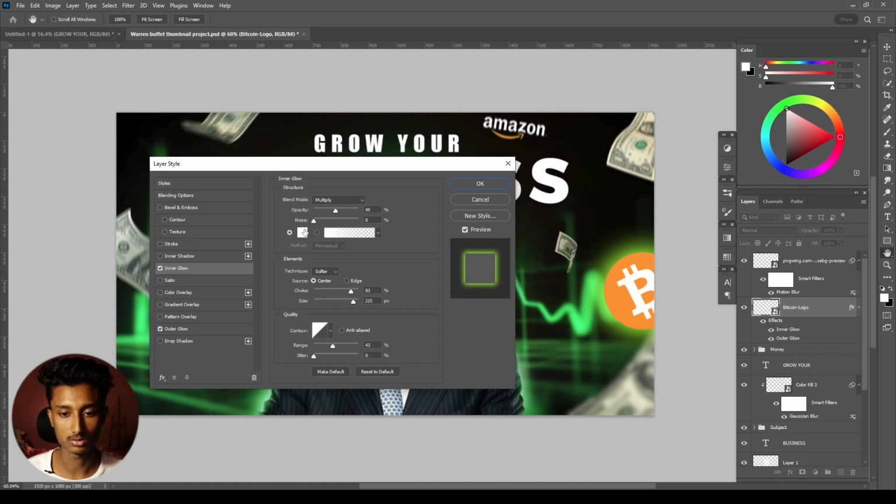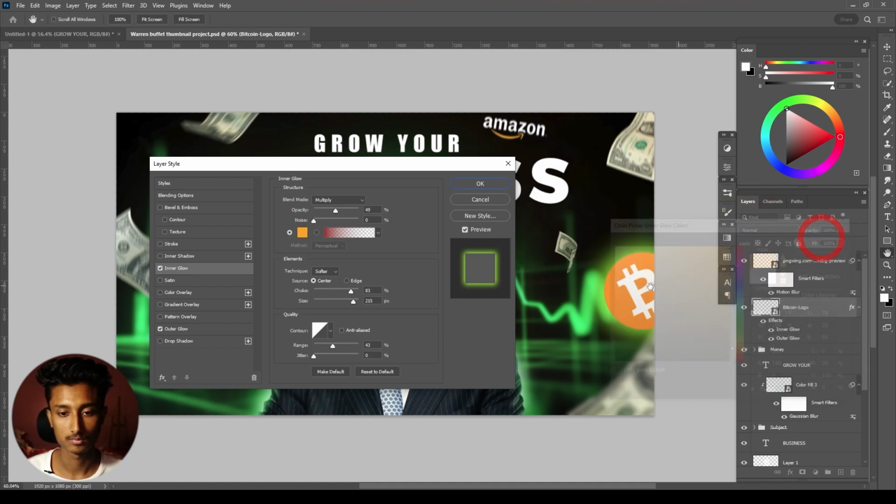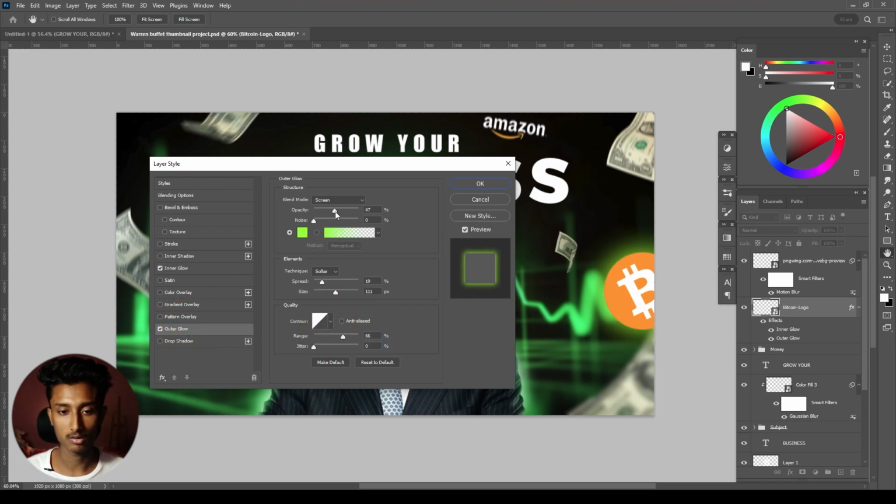Maybe I'll add an inner glow too. Just play around with these tools so that you will find a proper sweet spot which looks good. Okay, that looks fine.